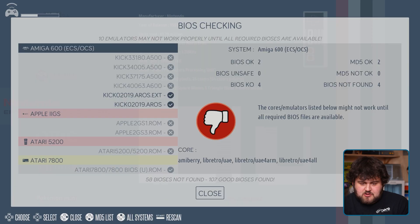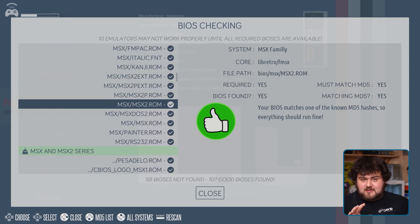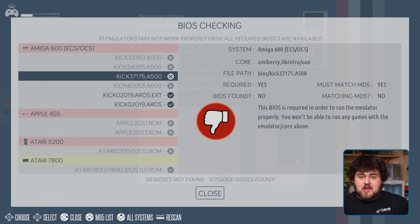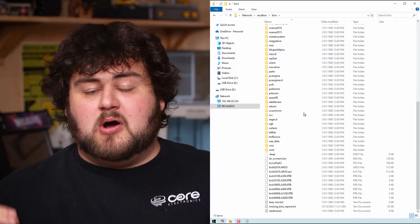First, let's look at BIOS files. When you launch some games, you might be told it doesn't have the required BIOS files. Most games can probably work without them, but if you run into launching issues, instability, or weird artifacts, it's worth setting these up. In the main menu, head to BIOS Checking — you'll see a list of all consoles and which BIOS files are present or missing, including the filename and where it needs to go. Recalbox includes the BIOS files it can, but we can't tell you where to source others. Once you have them, get them onto your Pi the same way as ROMs, but place them in the BIOS folder instead.